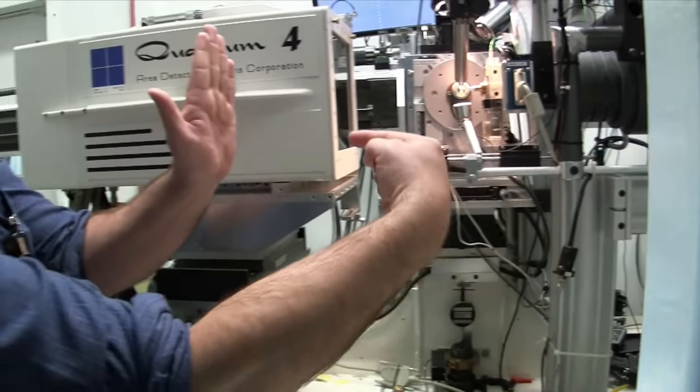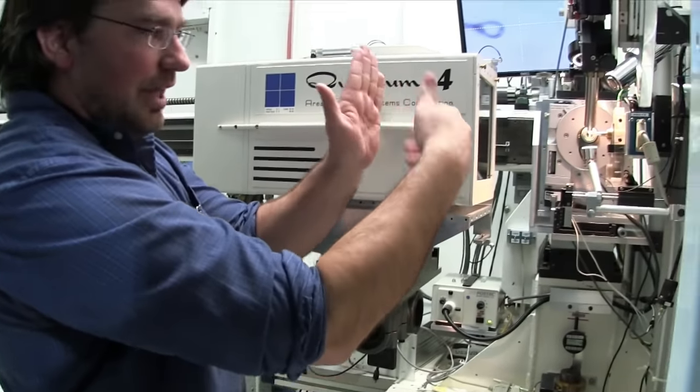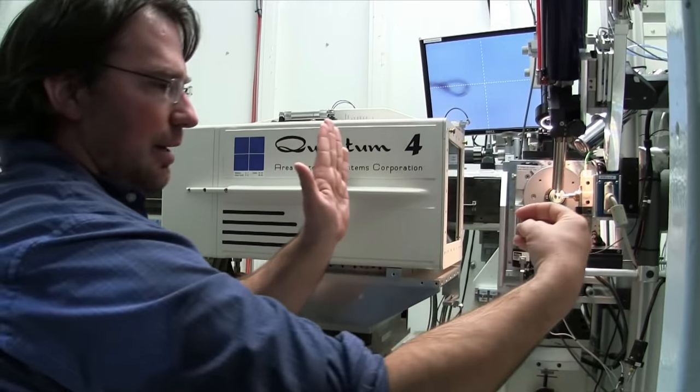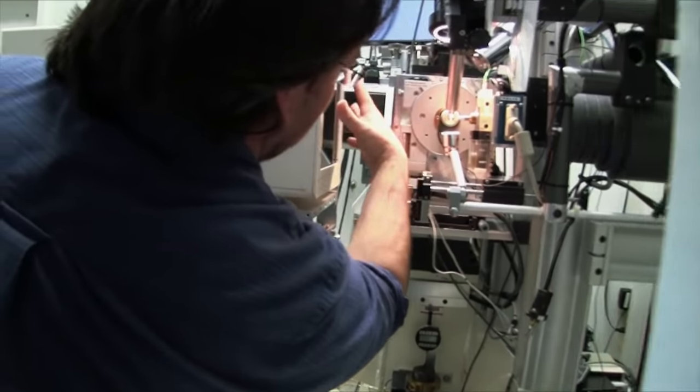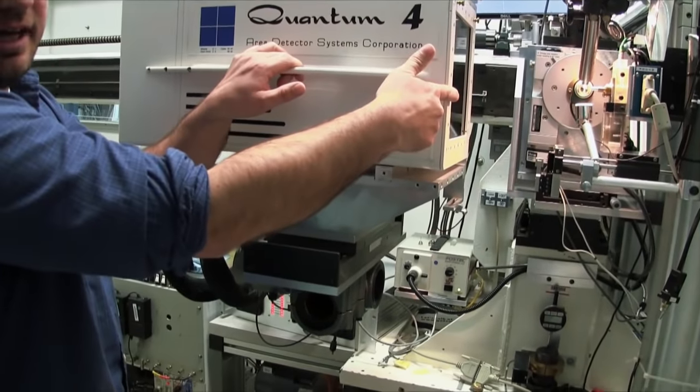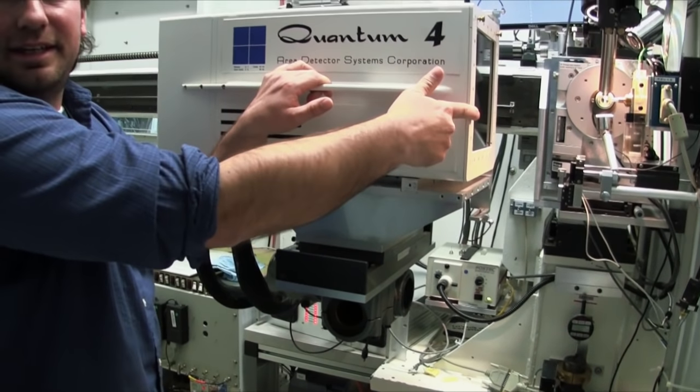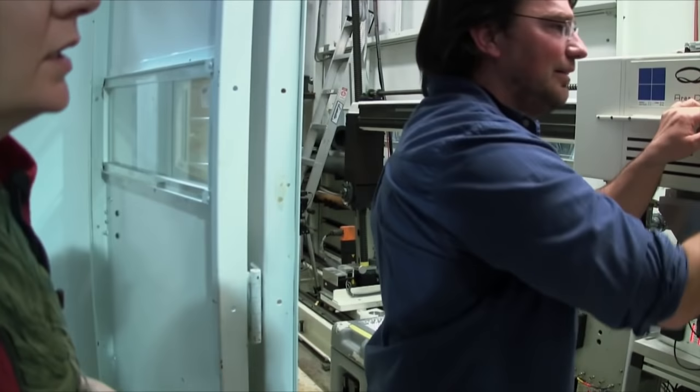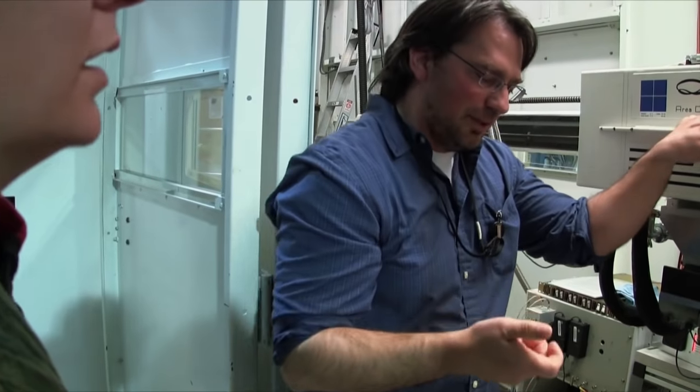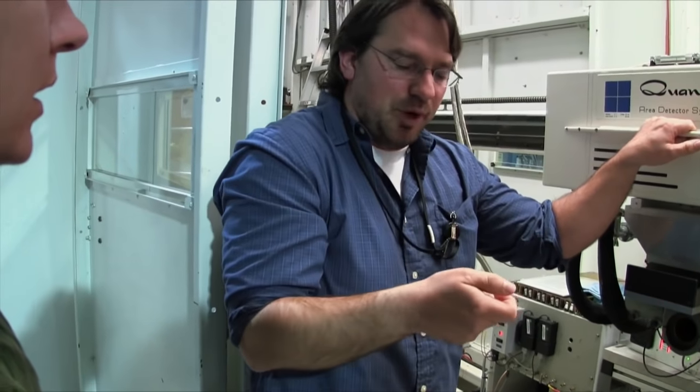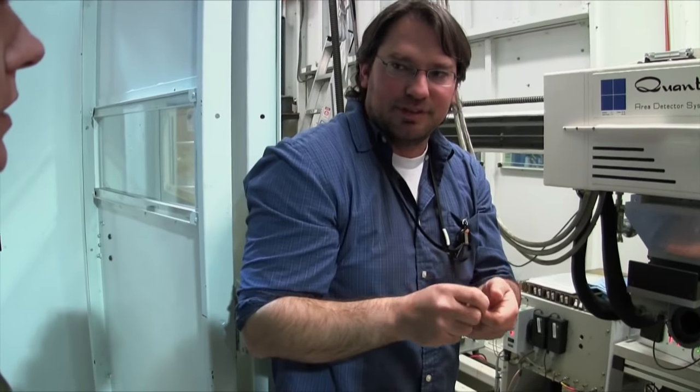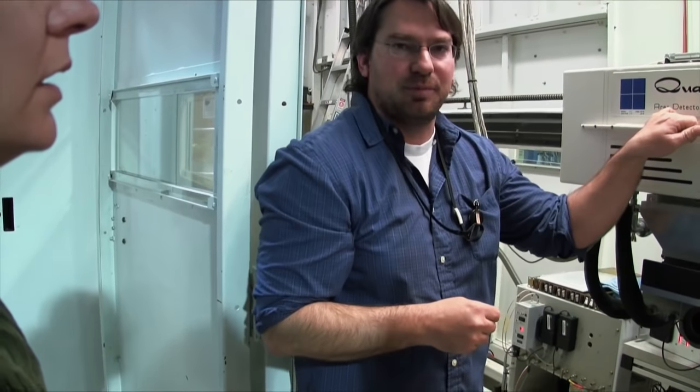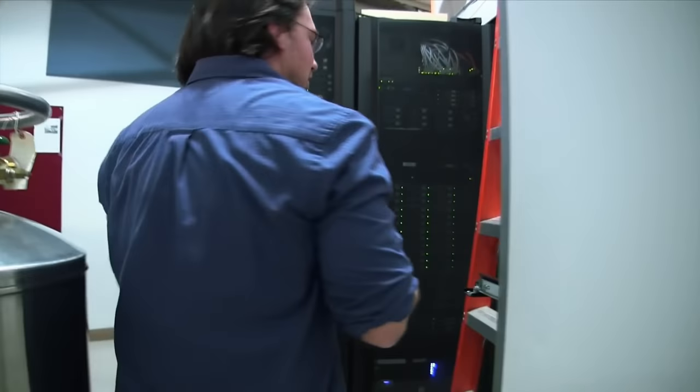As the x-rays pass through the crystallized biological samples, there's a process called diffraction. The diffraction comes out and hits this CCD detector. Like a prism with light, it just lets it out. It's sort of like laser pointers where you put something on the front of it and it makes a picture or something.